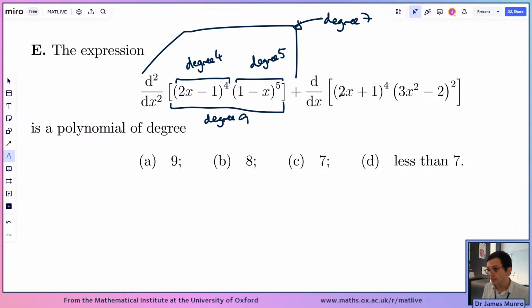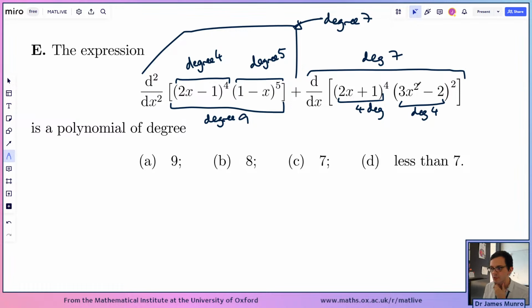Okay. Similarly, we can do stuff over here. Degree 4, and this is also degree 4. So this thing is degree 7 as well. And then I get a little bit nervous because the thing that I said was you've got to ignore things with 0 coefficients. And there's just a chance that someone out there has been a little bit sneaky and disguised with brackets and things, but disguised the fact that they've given me something like this, right?